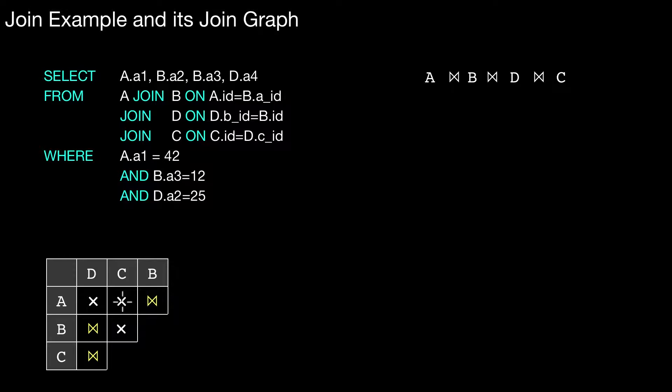So that symbolizes the relationship of the different tables that take place in this SQL statement. Well, of course, if you have something like that, you could write this as a graph. So here is an example. That is called the join graph.